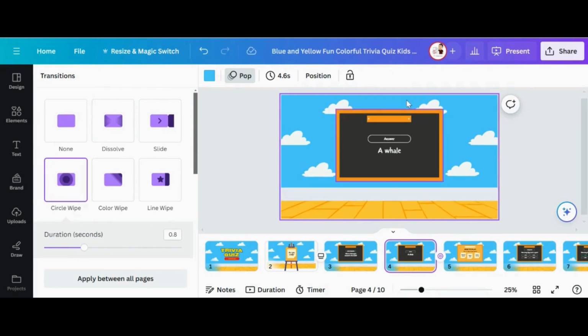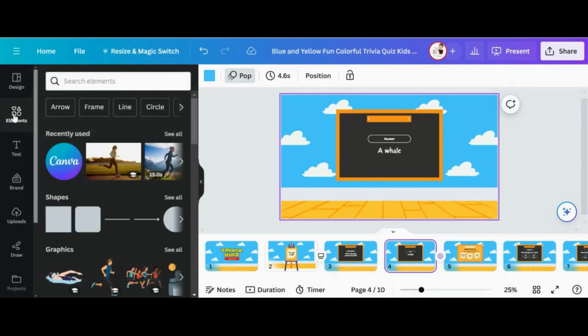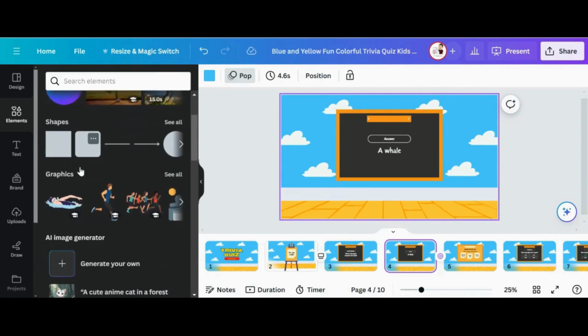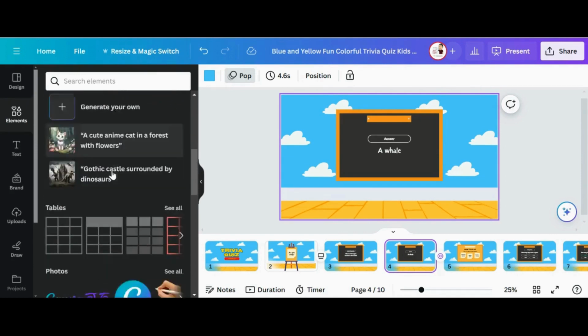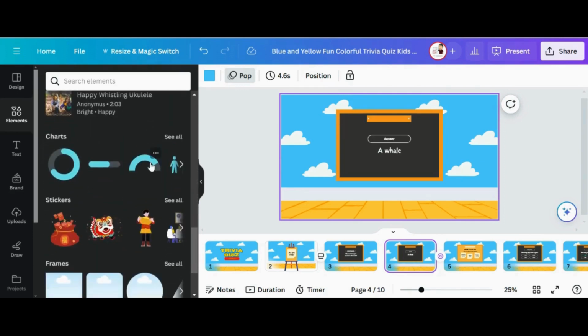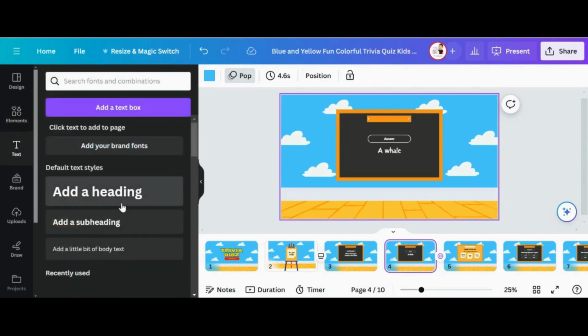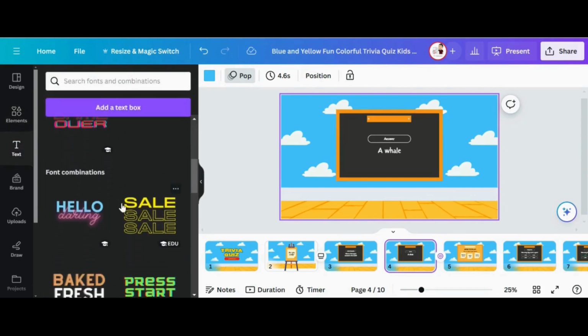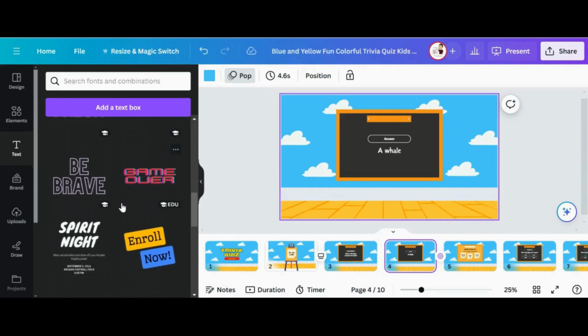And of course, if you need to add more pieces to this, it has all of the tools that are available to you from all the other design templates. So elements, we can add those shapes, those graphics, those images, those AI generated images. We can add tables to our slides. Lots here that is available to us. If you wanted different text, a regular text box, different types of font combinations, you can do that as well. Of course, you can also upload your own photo or even connect to other AI apps that are available within Canva. So it's always good to see too.